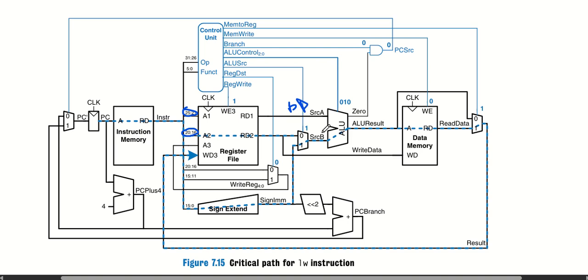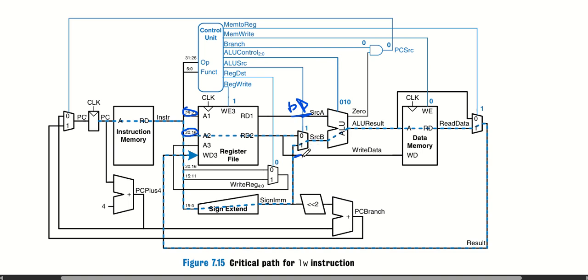So it picks the base address, and it puts it into the ALU, right? However, it will also take the instruction. Realize that part of it was the offset, and that was from 0 to 15, right? It will also take that one, sign extend it to 32 bits, and feed it into the ALU. So now you have the base address here, and you have the 16 bits offset, the 32 bits sign extended offset, fed into the ALU.